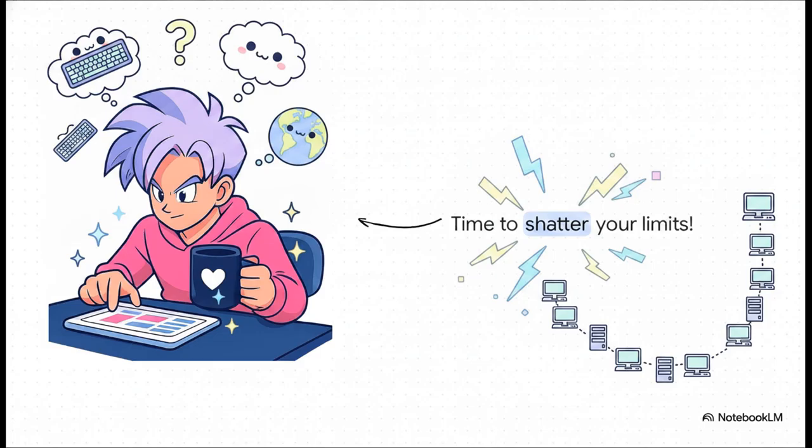So, as we wrap up this explainer, the challenge for you is clear. Grab your keyboard and dive into those 3 questions. It really is fascinating how a fun theme can make these foundational tech concepts so engaging, isn't it? We navigate the web every single day, checking links, sending messages, but how often do we actually stop and think about the massive physical infrastructure that makes it all possible? So next time you log on, take a second to appreciate the sheer scale of the global network you're tapping into. Go shatter your limits, conquer the network on your own, and I'll see you next time.